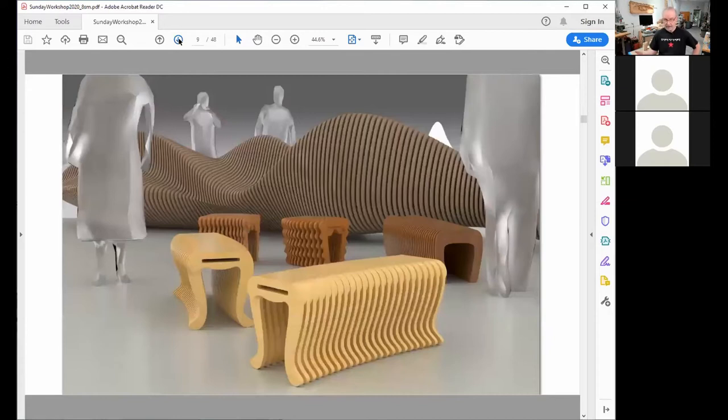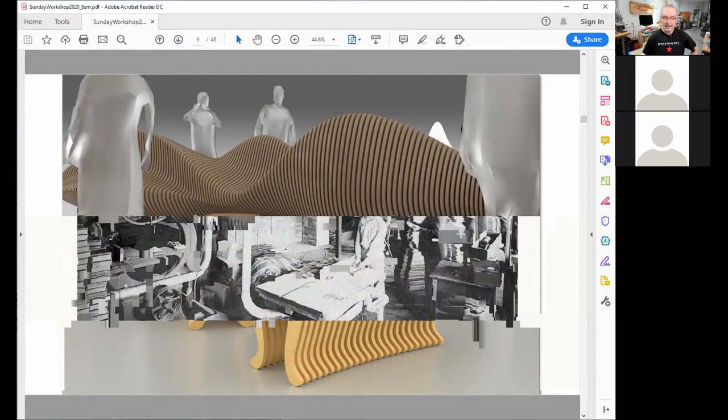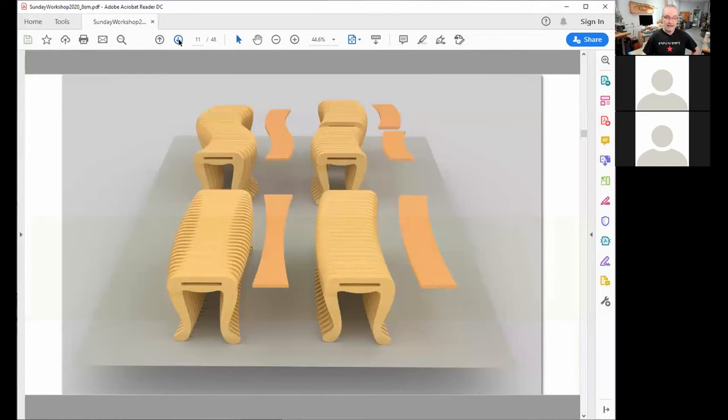This whole project started when I was proposing a sculpture for a large meal order company in Seattle. I tried to take that idea and simplify it to make it more useful for hobbyist woodworkers. Spine and rib construction consists of ribs and spine. You can see how the rounded ends bend in and out — all determined by the shape of the spine. You can make a curved bench by having a curved spine, an S-shaped bench by having an S-spine, or two smaller benches. That is all determined by the rib.